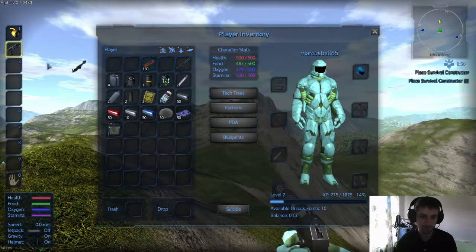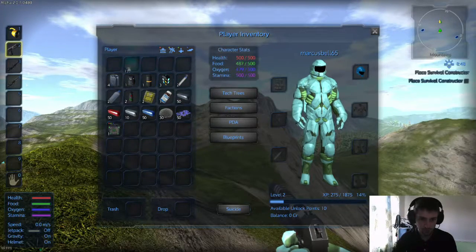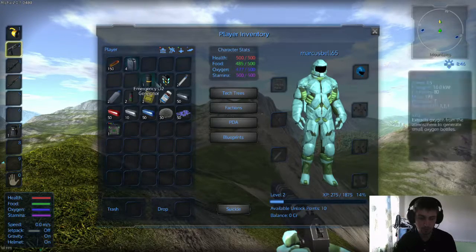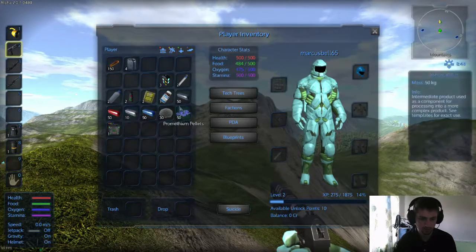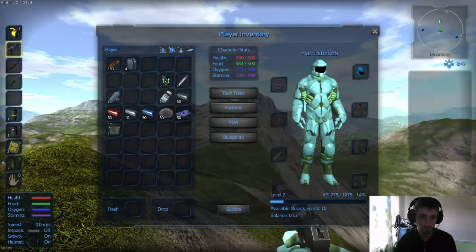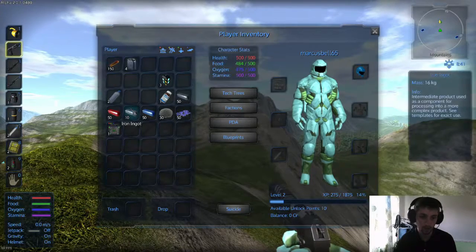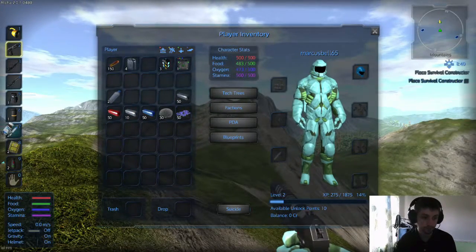Right, let's pack up my drill, chainsaw. First thing we're going to do is get rid of that PDA bullcrap. The chapter thing where it goes, now do this. Next bit chapter. There's an emergency O2 generator in my hand. Is this something that I place? I have no idea what that is. It's a new thing. Extracts oxygen from the atmosphere and creates small oxygen bottles. Awesome.